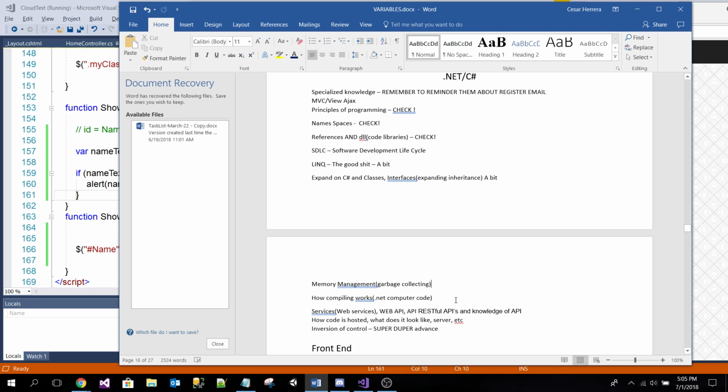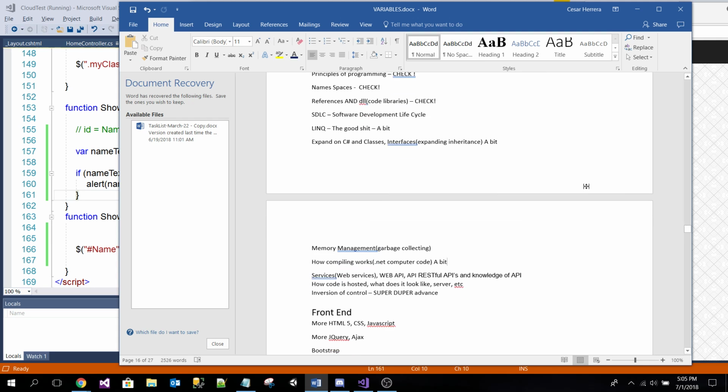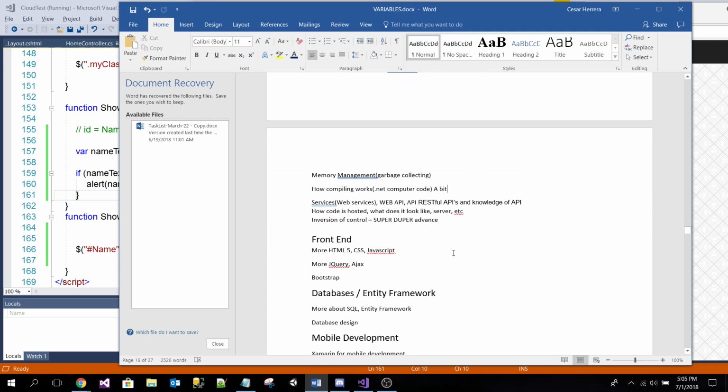We haven't done this. Compiling works. A bit, I guess, right? We haven't really gone into it, right? But we understand that there's some compile somewhere, and your code is turned into some type of exe or some kind of library, correct? I don't know if you remember that. Yeah. Okay, that is all you need to remember for now, and that is okay. Okay, there you go. So there you go, JavaScript. I feel comfortable where we are here, a little bit, especially other than the CSS, and we need to get there soon.